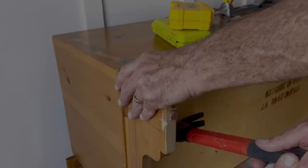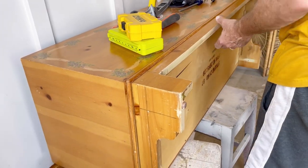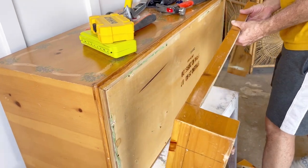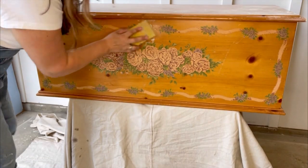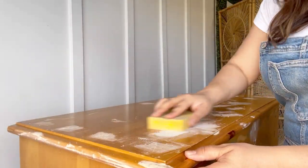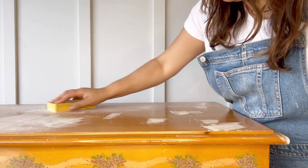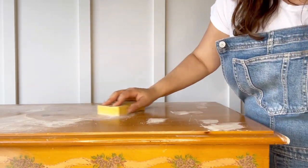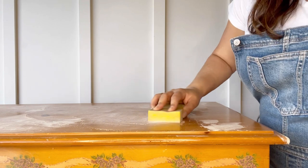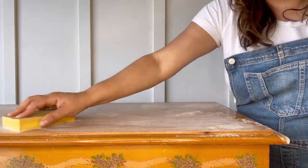In hopes to make the cedar chest more modern and appealing, I attempted to make a cut that honestly we don't have the right tool to make, so we ditched the idea. I'm going to use this 220 sanding sponge that you can find at any hardware store to smooth out any of the wood filler that was added. Let's do a final rinse using a damp cloth to get rid of any of the dust I just knocked off.